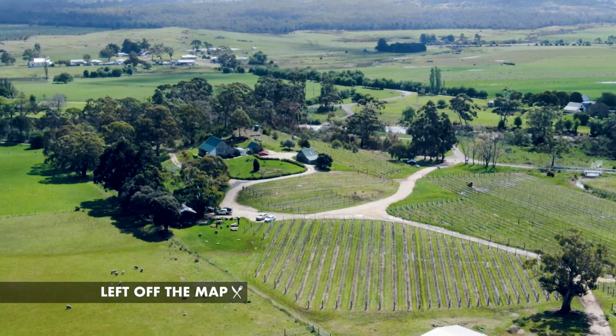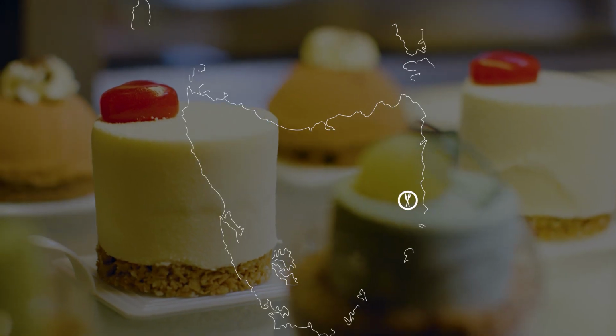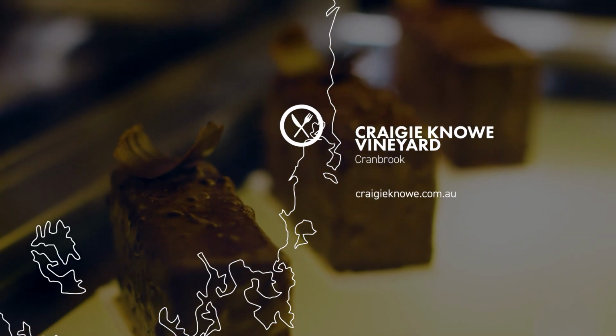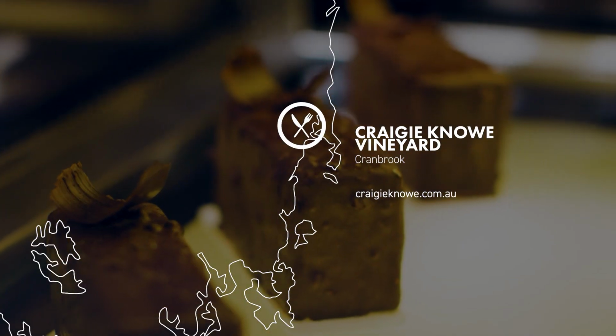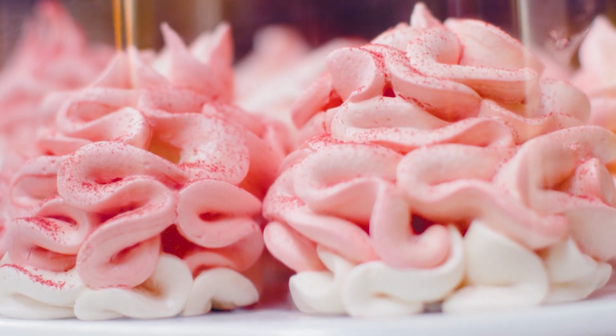Henry Terry is visiting Craigie Knowe Patisserie, just outside of Swansea on the east coast of Tasmania. This unique offering is something that you would not expect at a vineyard. To have such splendid cakes and pastries to go with the oldest vineyard on the east coast of Tasmania.